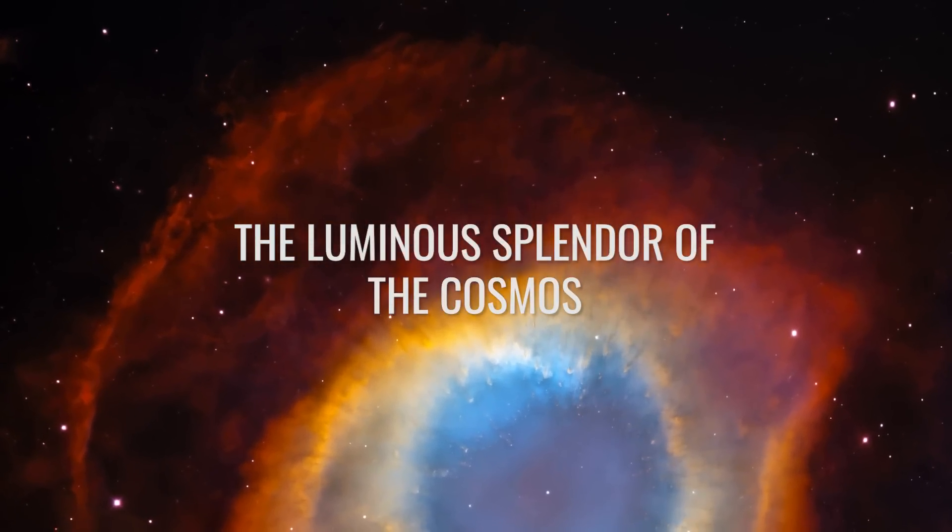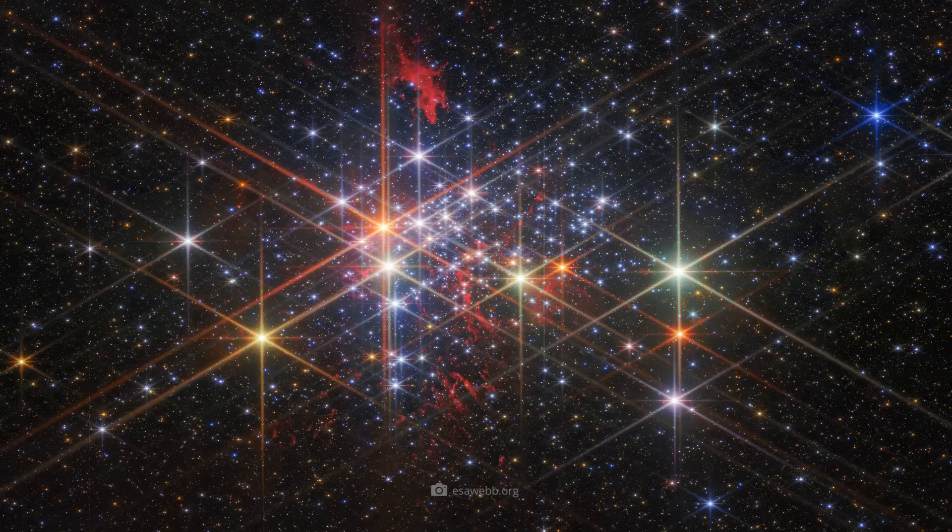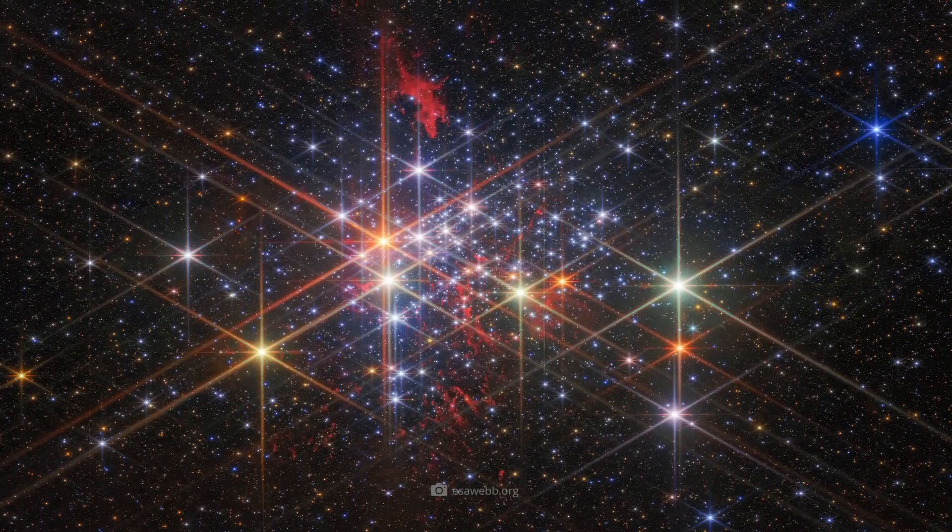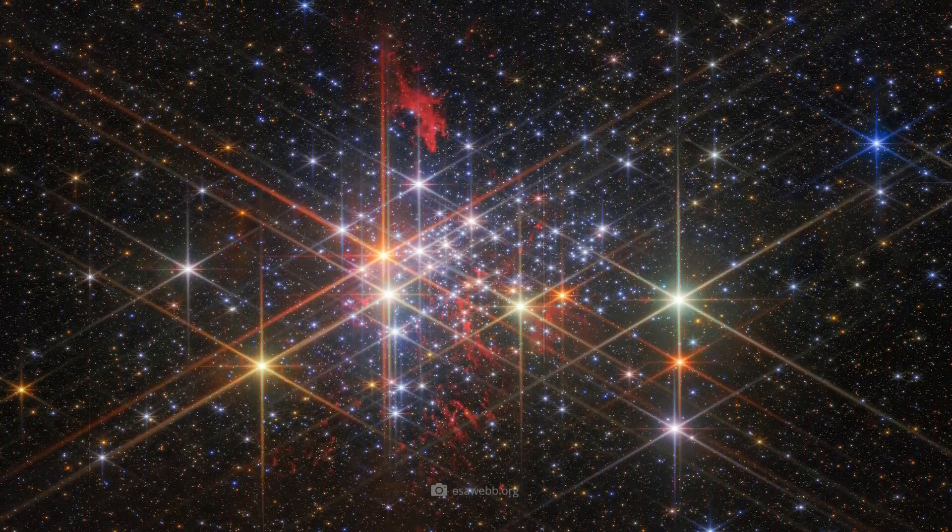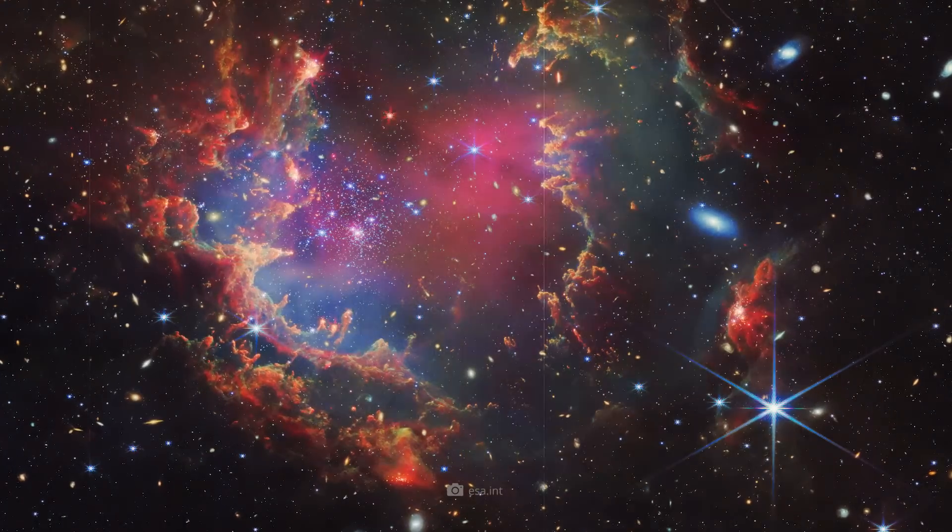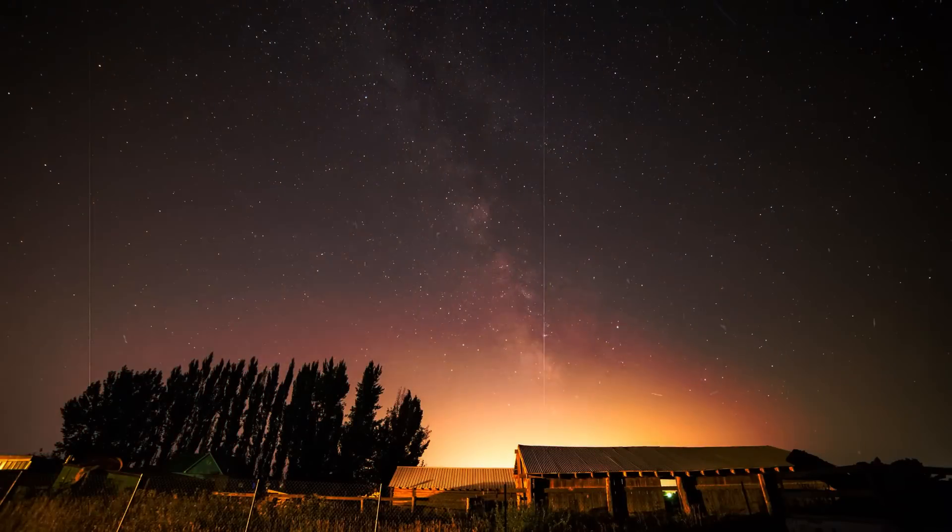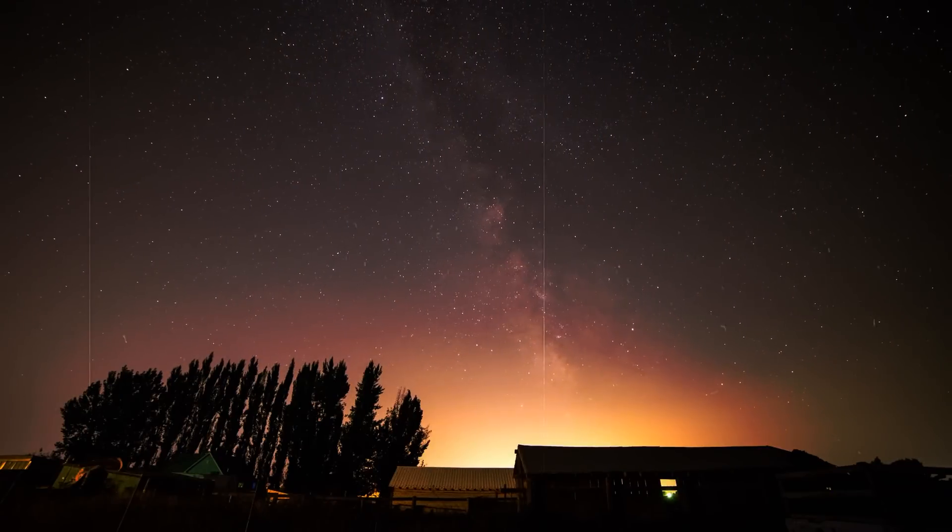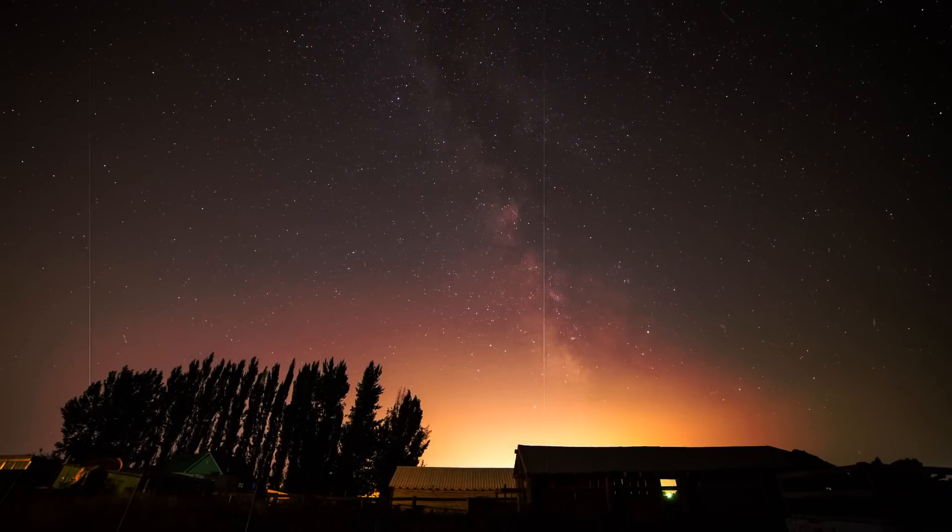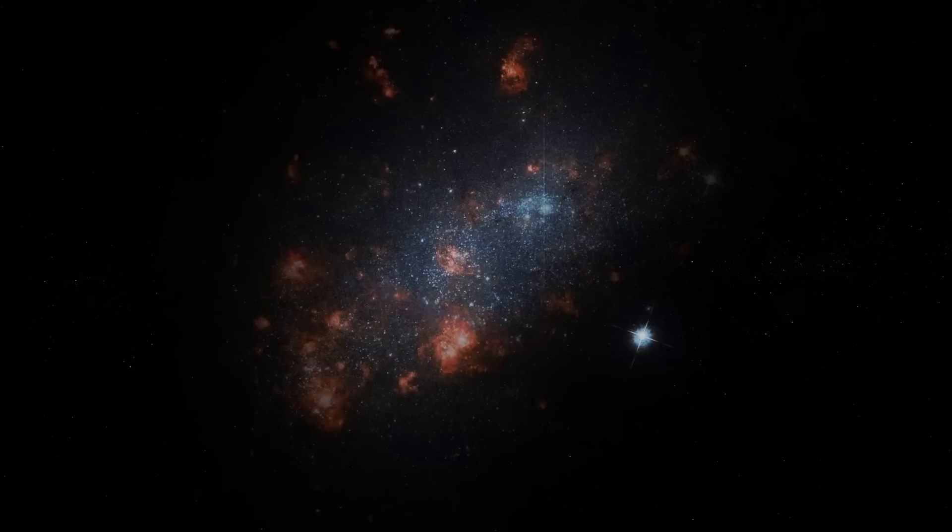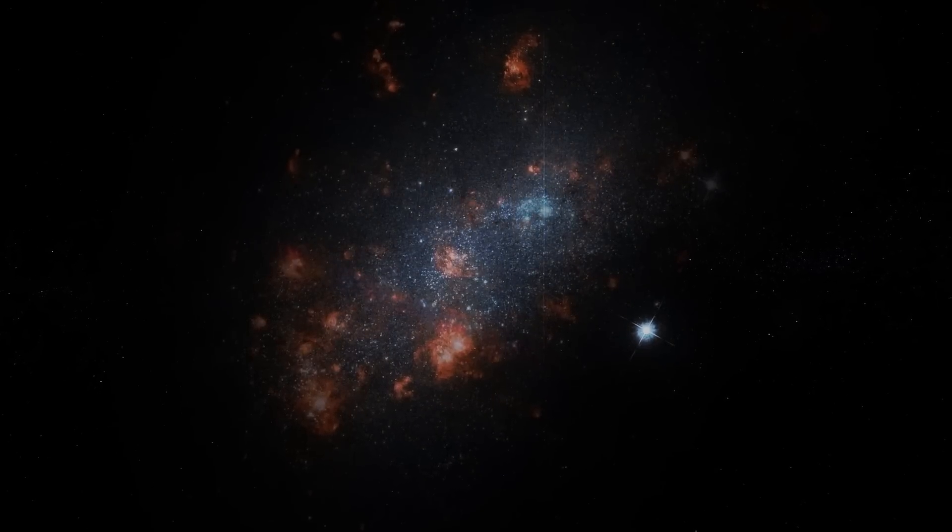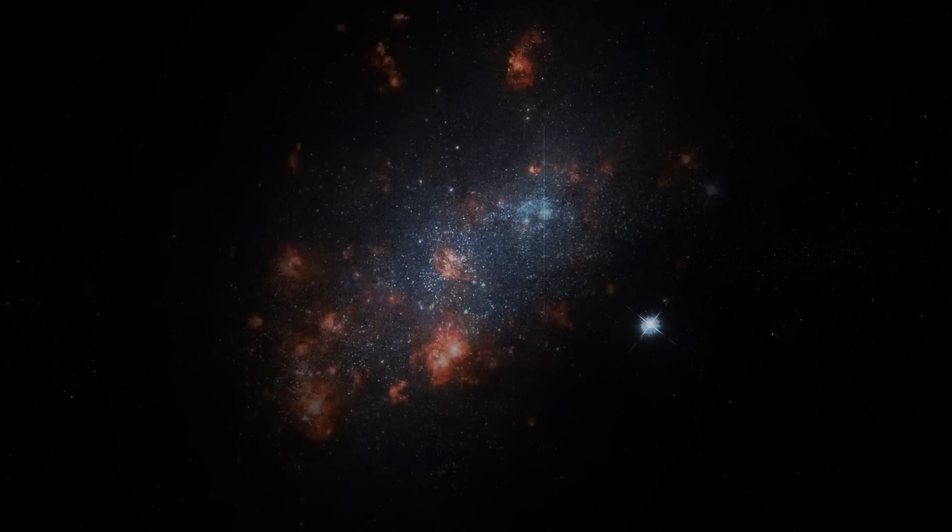The luminous splendor of the cosmos. And speaking of sparkling splendor, compared to the image that Webb captured of Westerland 1, the structures of NGC 602 almost look like puny fireflies. Located in the constellation Alter and discovered in 1961 by Swedish astronomer Bent Westerland, it's nothing less than the most massive open star cluster known in the local group.